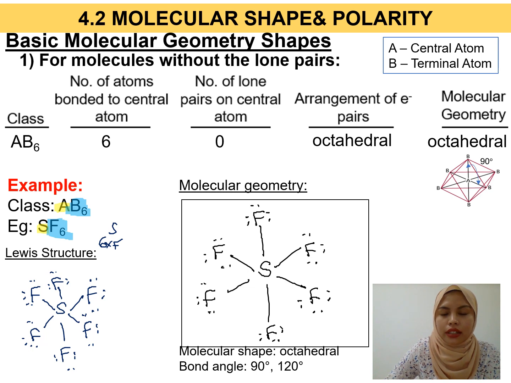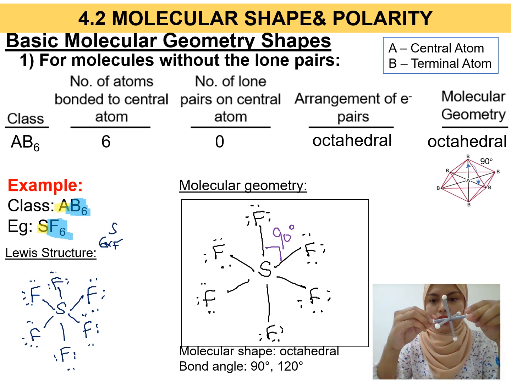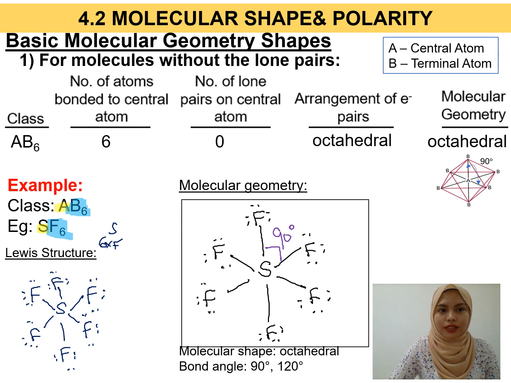Okay. Alright, so after that you bolehlah bagi tahu the molecular shape adalah octahedral for this molecule and the bond angle between them ialah 90 degree. Okay. So if you are clueless on how does it look like, so this is octahedral punya shape. Okay. So I tak tahulah you nampak ke tak. So this is how octahedral looks like. Okay. So that's all for the 5 basic molecular geometry shapes of a molecule.